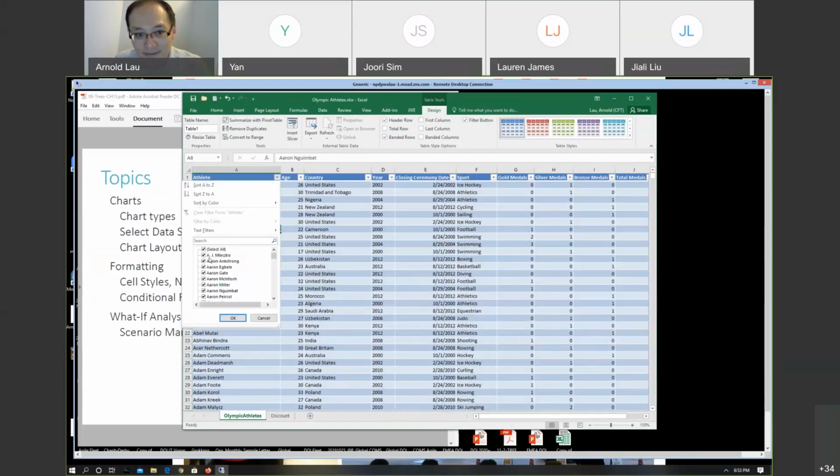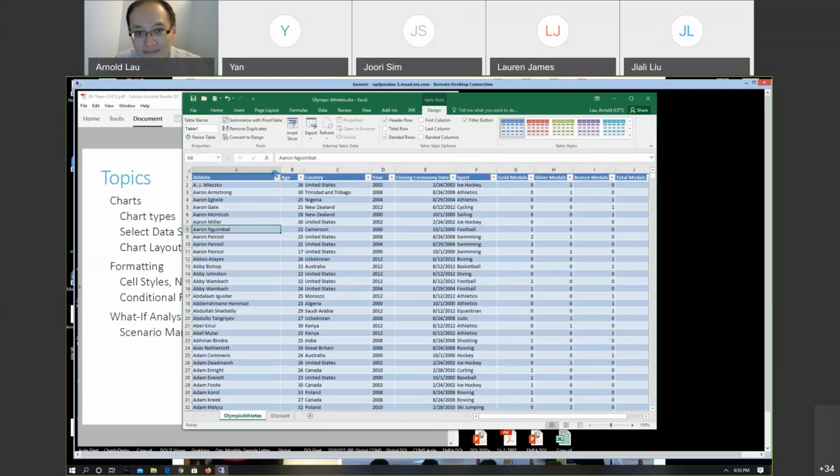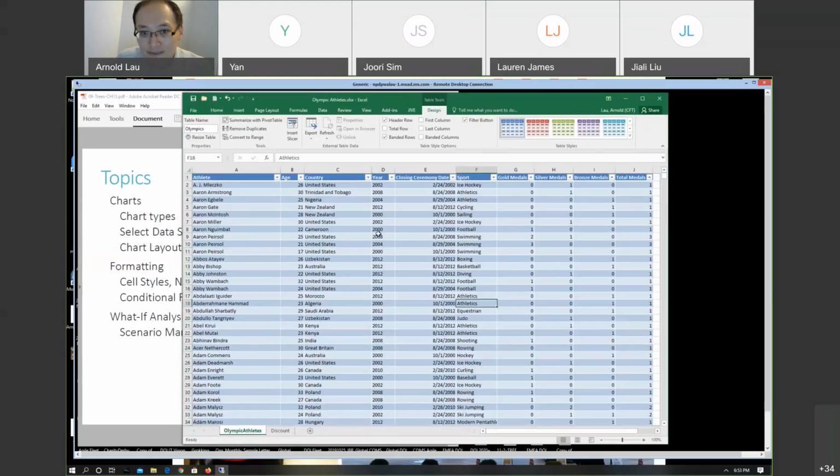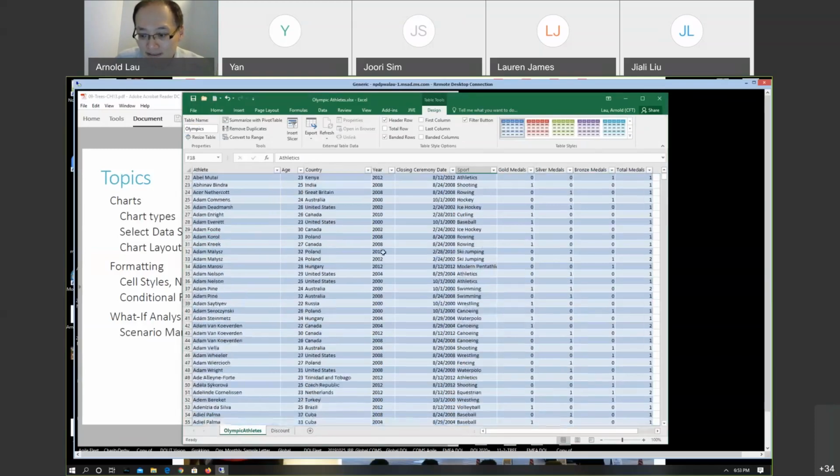So you can do things like filtering here, sorting the columns and whatnot. You can name the table something. It defaults to Table1, but you can say something like Olympics. Call it like that. So typical type of stuff here.